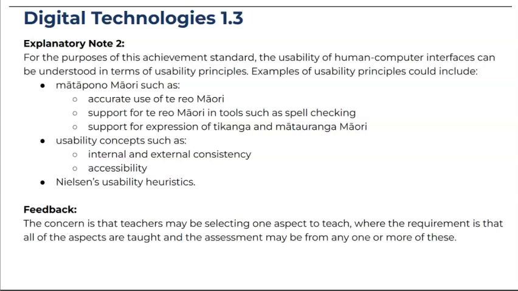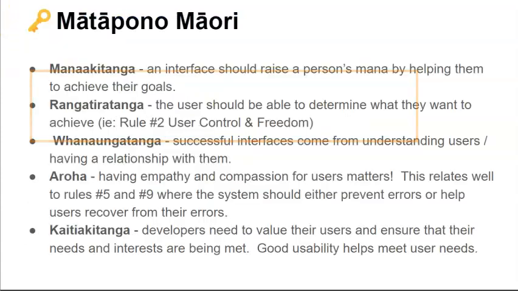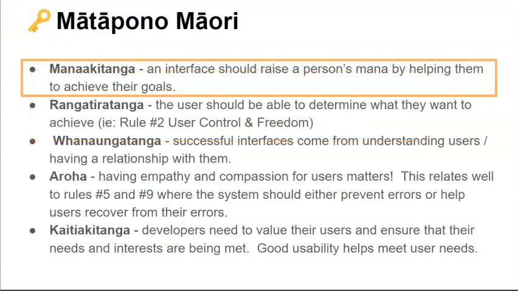In the exam, you need to be able to discuss usability and how it relates to Mātāpono Māori. This includes the accurate use of te reo, support for te reo Māori in tools such as spell checking, and support with the expression of tikanga and mātauranga Māori. In the exam, you need to point out that usability is all about manaakitanga.